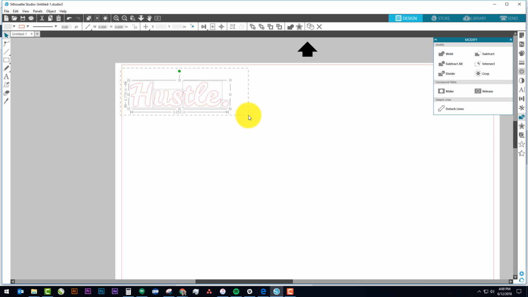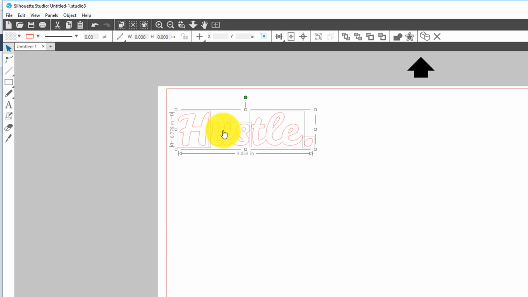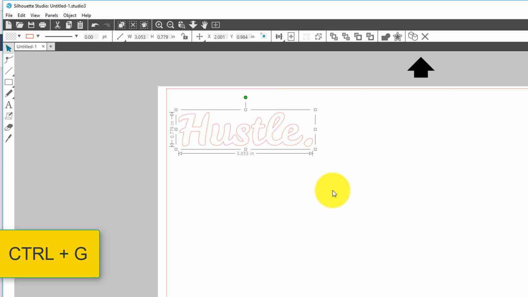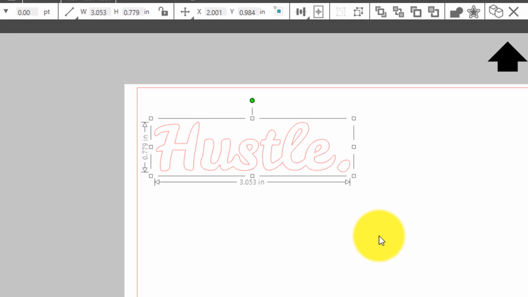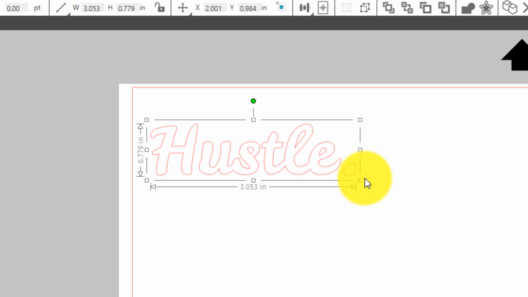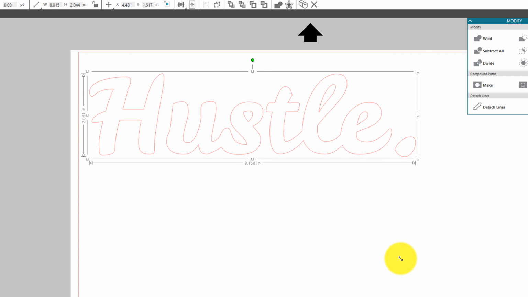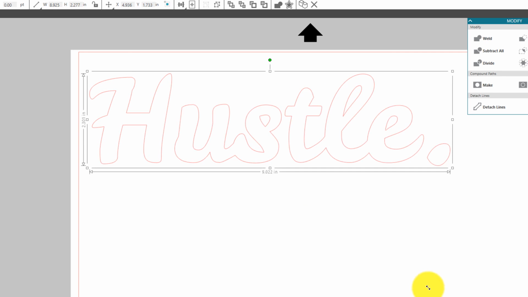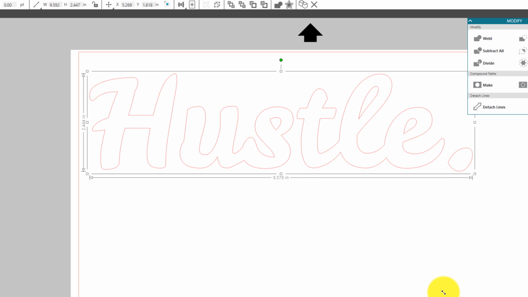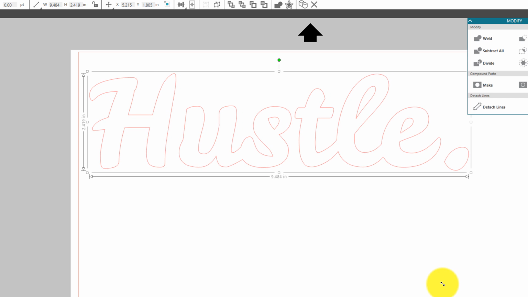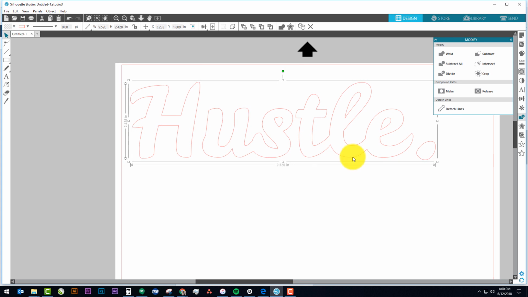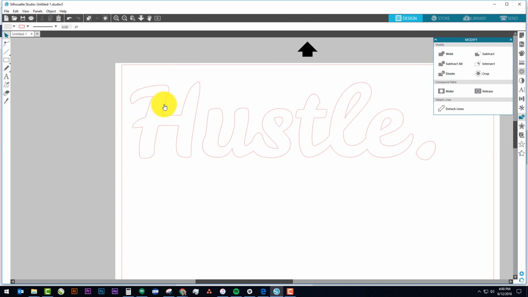The other thing I want to do is highlight this whole thing, and you can see that although it's welded, it's reading these as different objects. I'm going to group those together with the command Control-G. And then I'm also going to size it to the size that I'm going to want it on a shirt. So in this case, I want a 9.5-inch design. So we'll get it around that vicinity. Just grab this corner, and you can see there in the middle that it's showing us the width of our overall design as I expand it. So let's get right around 9.5. That'll do, and this one's pretty much set.